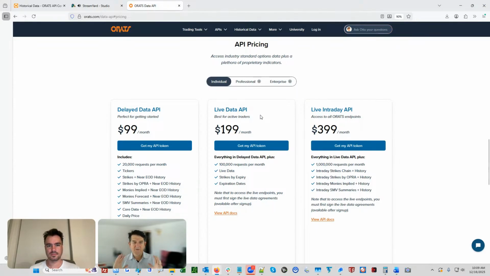So these are all individuals, and an individual is someone working alone for their own account. OPRA makes it so that you have to prove you're an individual to OPRA. So we have to be very careful, and we want you to sign up correctly.